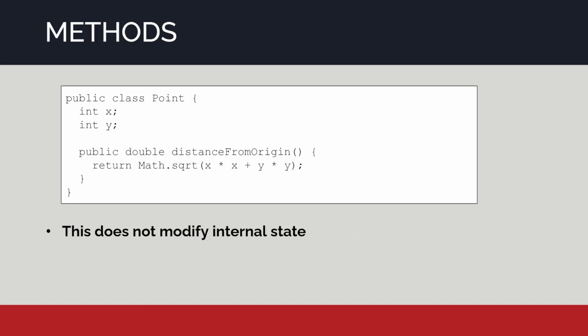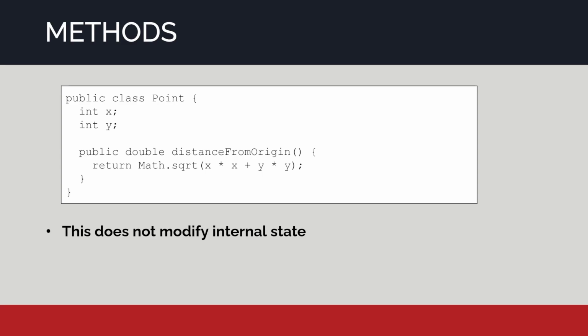Okay, so here's an example of an accessor method, and this is on our point class definition that we've been working with. So imagine we wanted to figure out the distance of the current point from origin, and origin is 0, 0 on a coordinate system. So how do we do that? Well, you can imagine it being a triangle where you have A, B, and C, and we just use the Pythagorean theorem where we take the square root of the sum of the squares of A and B, and so that's how we could get it.